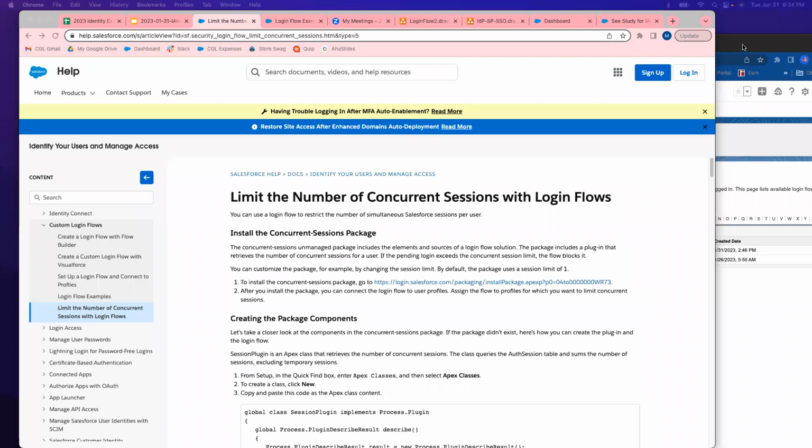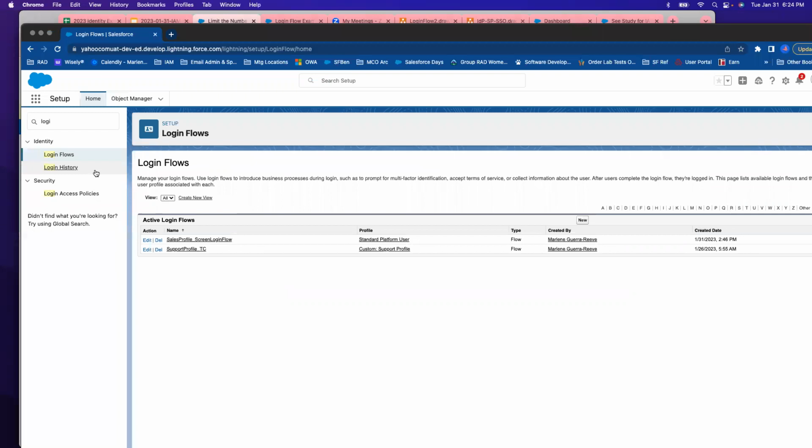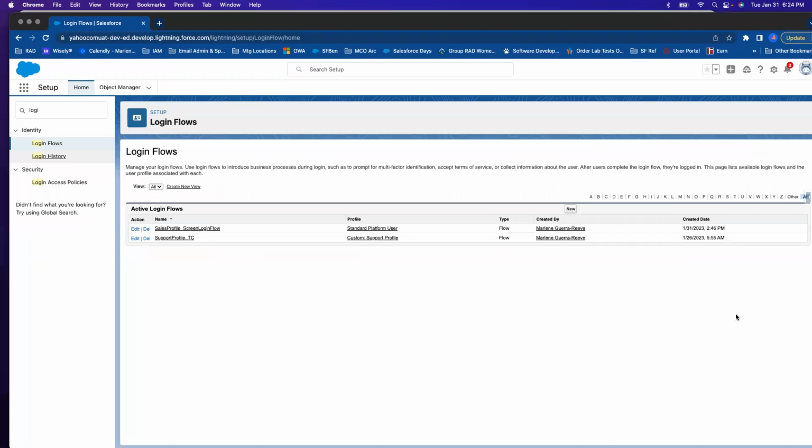Yep. Okay, good. And so I think where I stopped is I was going to login flows, right? Yes. I think you were talking about login flows. Yep. And I have the chat on one screen. So if for some reason you guys can't hear me anymore, you've been doing great. Just let me know on there and then I will pause.